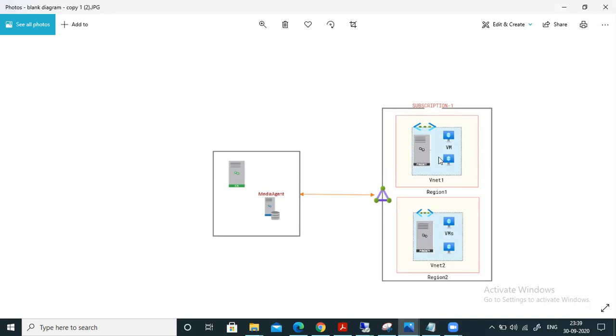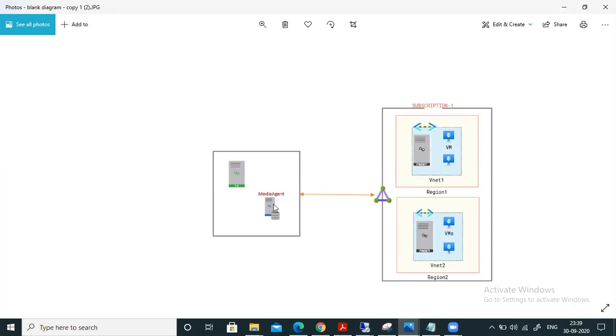Now this is the ideal situation where I have a CommServe and the media agent placed on-premises, and I have the VM proxies and I want to back up these VMs. This is how we are going to have the VSA proxy installed on the subscription, per region. Your on-premise and your Azure cloud will be connected through ExpressRoute or a VPN gateway. They should be connected, with connectivity between your on-premise and your Azure. Only then will you be able to configure the backup of these particular VMs inside your console.